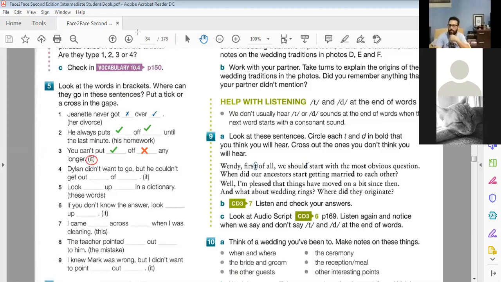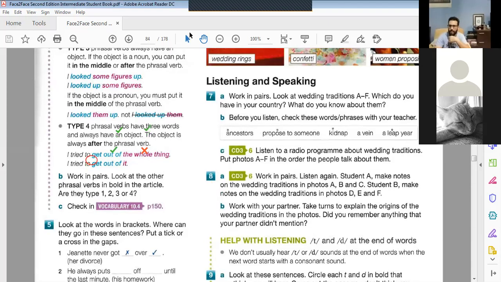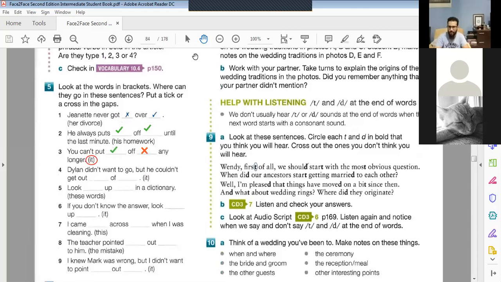Because the rule says this is type 3. Do you see this tip here, Brian? This is exactly what the example showed. You can say, I looked him up or I looked them up. But because it's a pronoun, you can't put it after. That's why the first homework example worked either way: homework is a noun. But when it becomes a pronoun, when it becomes it, your options are limited. Now you have to put it in the middle only. It's not optional. You have to say I looked him up and he put it up, and so on. All right, so nice running. Okay, now you can do number four. Helen didn't want to go but she couldn't get out of it.